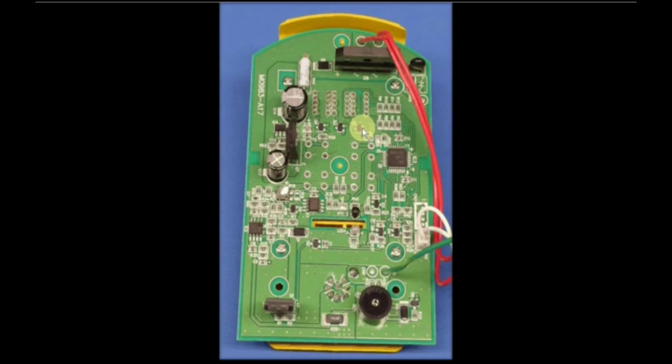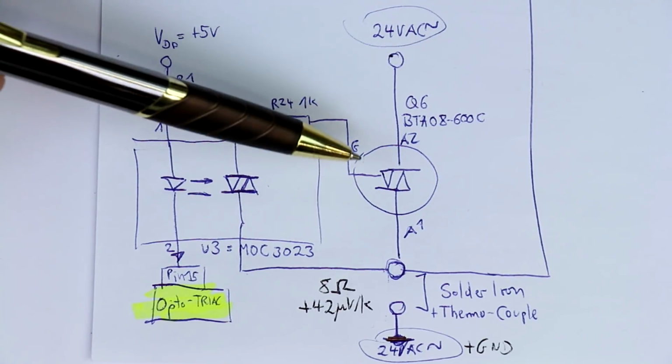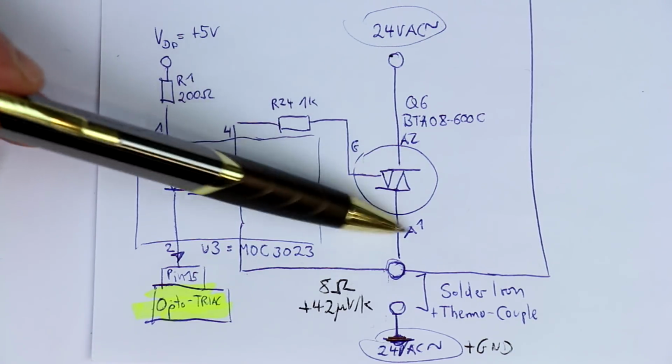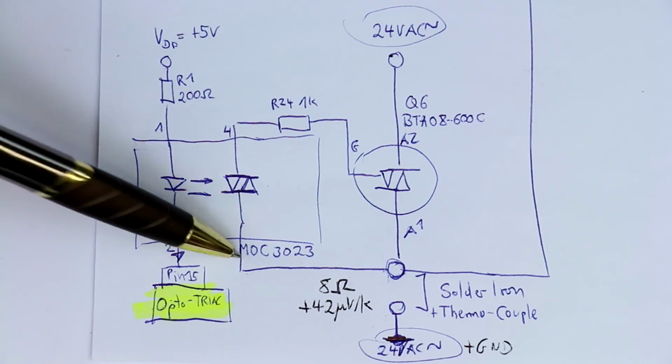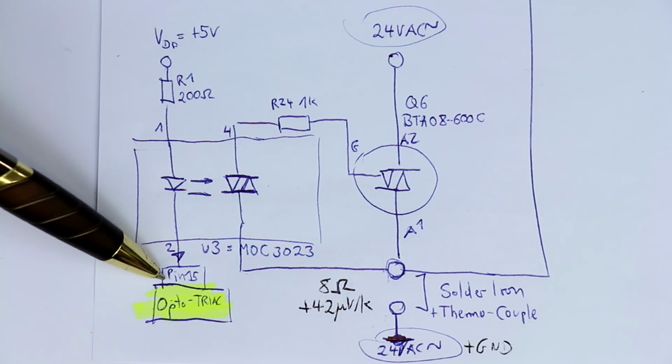But now let's go over to a detailed circuit analysis of the fake Hakko station, especially the analog part. Okay, the first part of the analog circuitry was how the heater inside the tip is switched on. As you might remember, it was switched on with a triac, which in itself again was controlled by an optotriac, and the LED inside the optotriac was simply connected to a pin of the microcontroller.